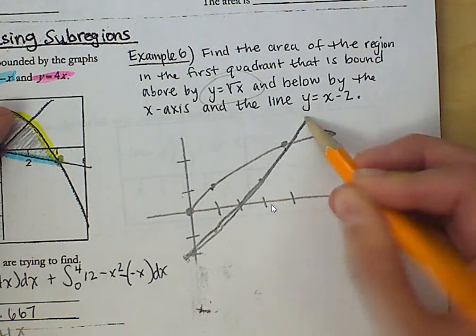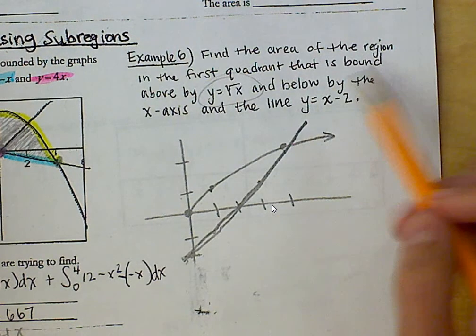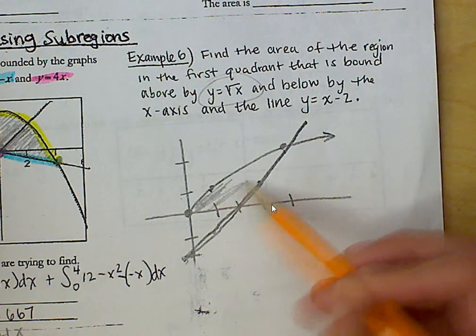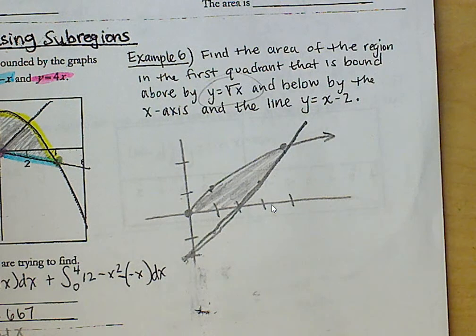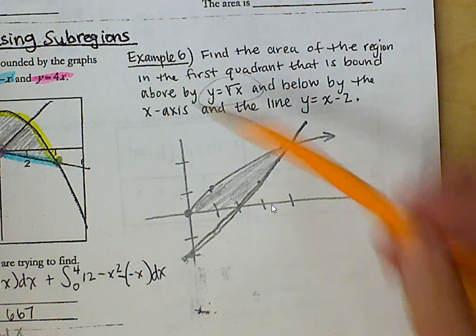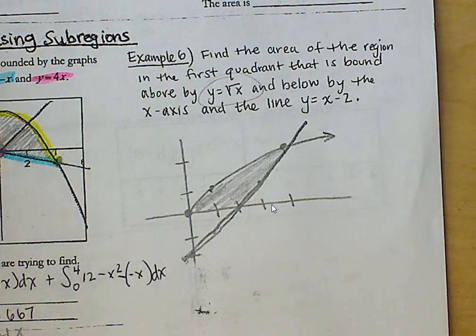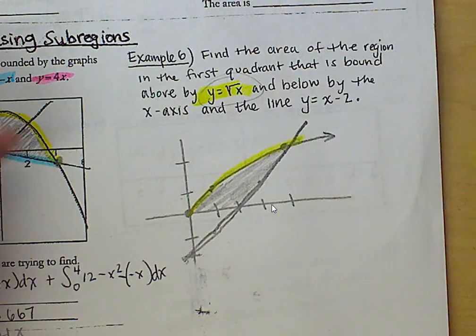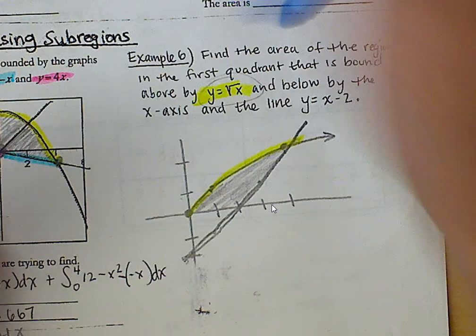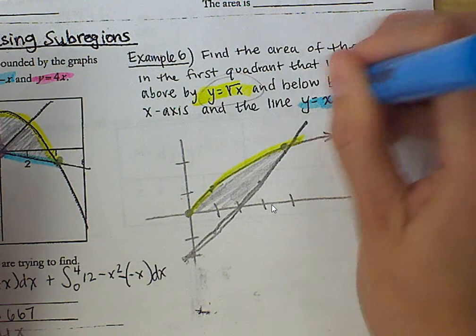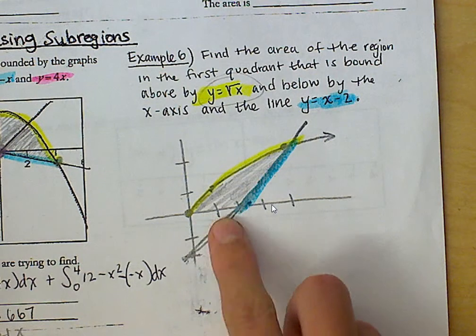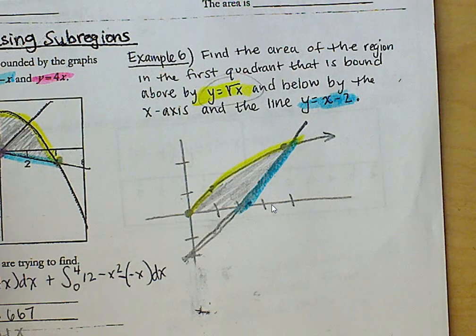Let's see what I'm doing. And it also says in the first quadrant. So if I'm only looking in the first quadrant, I'm just going to look at this area right here. Okay. So it might be hard to tell. Some of you might say, oh, the upper function is the square root. So square root is my upper. And then the lower function is this line. But when I highlight it, I hope you can see that that line doesn't cover part of our function. And so we also have to consider the x-axis right here.